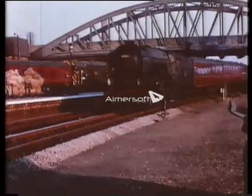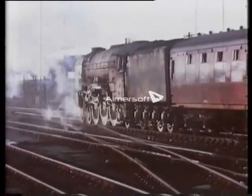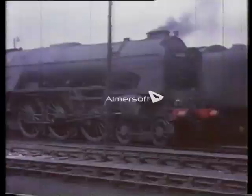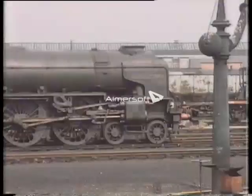As the locomotive prepares to depart, we can see the only obvious difference between the various batches of A1s — the form of the tender. Some engines had raised rivets on their tenders, whilst others had flush-sided tenders. These latter were the locomotives built at Darlington, numbers 60130 to 60152, showing that Darlington, the old Northeastern Railway works, still had a degree of independence from Doncaster, the Great Northern works which had become the principal LNER works. Doncaster-built Kenilworth is the main locomotive featured in detailed views of an engine undergoing maintenance on shed. This shows what a dirty job maintaining the steam locomotive could be, and why British Railways, faced with growing recruitment problems and increased manpower costs, had to dispose of the time-consuming steam engine in favour of electric and diesel locomotives.